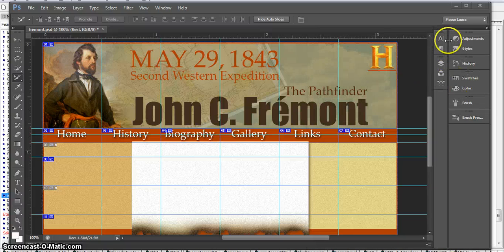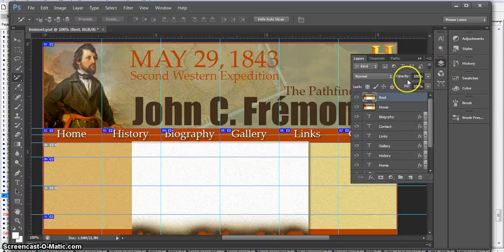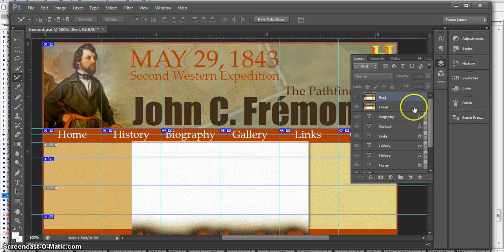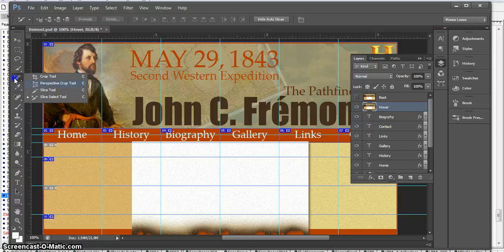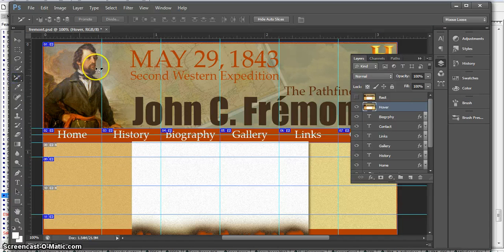Then I'm going to go back to my beautiful graphic, look at the layers, and now I'm going to turn off the hover, the rest, go down, highlight the hover, and now the ones that are going to change, I'm going to rename. With my slice selection tool, I don't have to rename the header because that's what it's going to be.